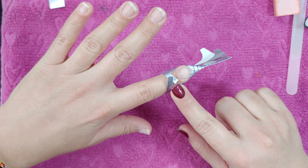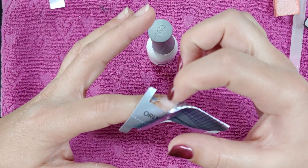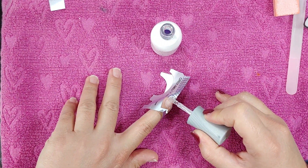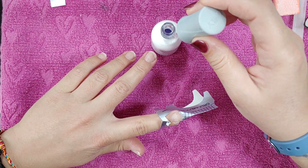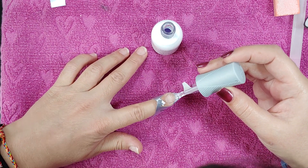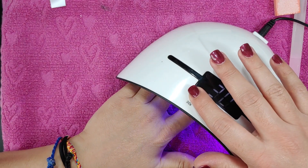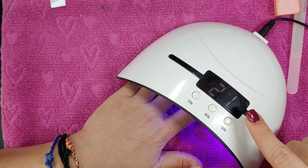Now back to finishing the nail extension with Orly Builder Gel. I've cured this for 30 seconds — it's still tacky. Next, make another layer, going a little farther up onto my nail bed so the extension is secure. I paint on more, add to the corner I'm fixing, then paint from my nail onto the nail form. You don't have to be super precise about the shape because you can file and shape it once it's all cured — that's probably my favorite part. I'm left-handed doing this with my right hand, but it can be done. Now I'm curing it again for 30 more seconds.